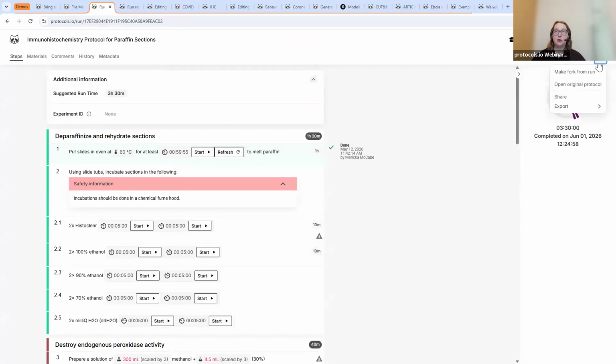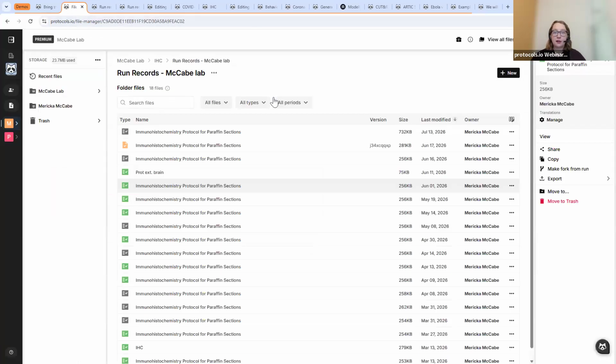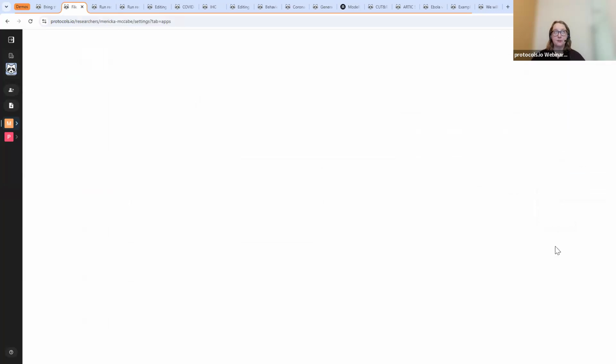And you can export that as a PDF to your computer to print out and put in your lab notebook, or, if you utilize an electronic lab notebook, to one of our integration partners. I'll mention quickly now the integration partners. So here, if you select export from any of them and you see PDF, you'll see that export a PDF to your computer. And then for any of you who are new to Protocols.io, you won't see any of these options. You'll need to click Add Apps.